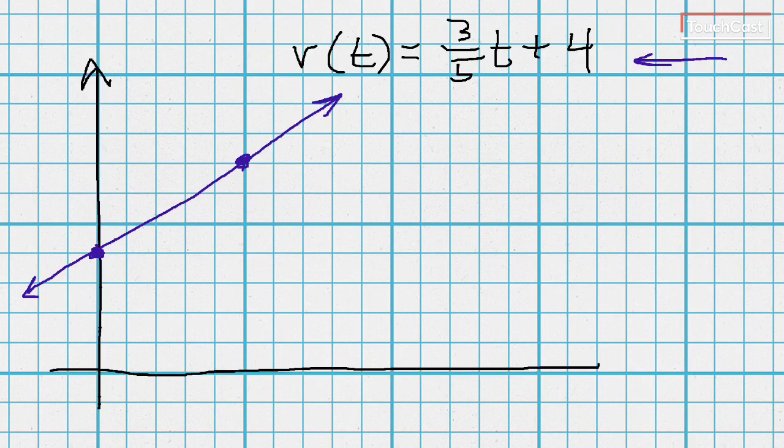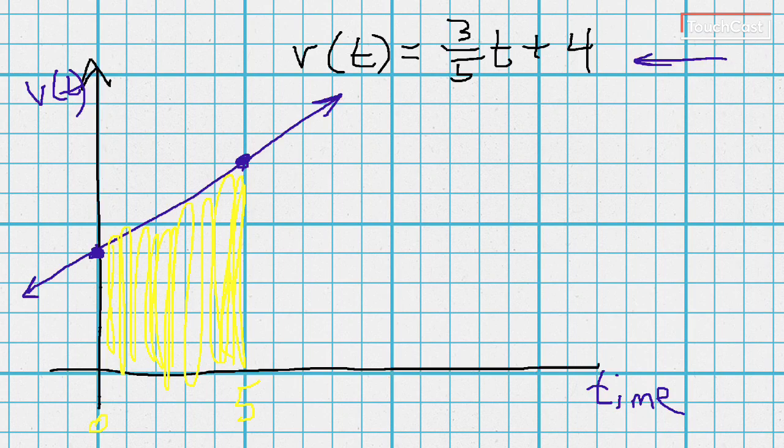And I've been asked, how far does the car travel from time 0 to time 5? So I come to my graph and I know important area under curves fact number 1. If this is time 0 and this is time 5, I'm going to try to find the area under this curve between time 0 and 5. So I shaded that in yellow, and I can tell from my geometry experience that that's a trapezoid. So I can answer this question with no calculus, as long as I know that area under curves fact, by finding the area of that trapezoid I just shaded in yellow.